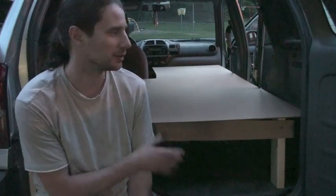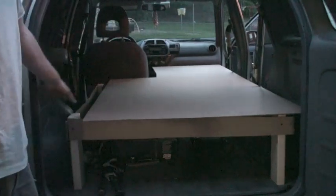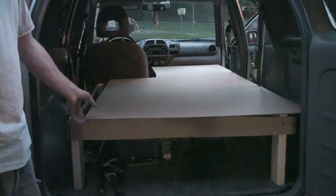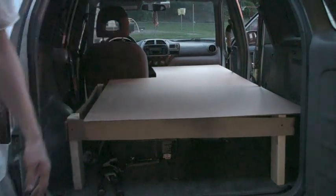I was able to get a 4x8 foot sheet of cardboard to use as a template, because it's hard to take measurements before I know exactly where everything is going to sit. I figured I can get the cardboard and whittle it down to shape it into the interior of the vehicle. I've put it on top of that loose framework of 2x4s and cardboard supports just to get an idea of how this is going to sit. Over on this side the cardboard is not quite 4 feet wide — the plywood is — so I just have to take it out another 6 inches and carve it out a little more up front. But this is basically what it'll look like.